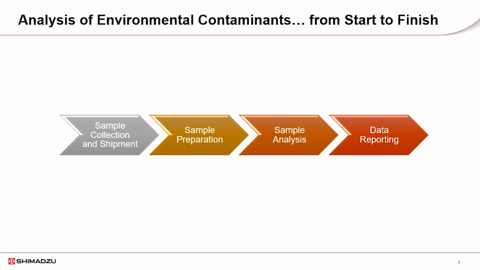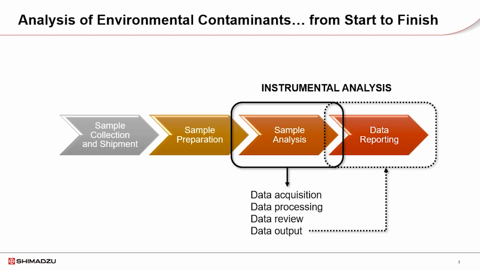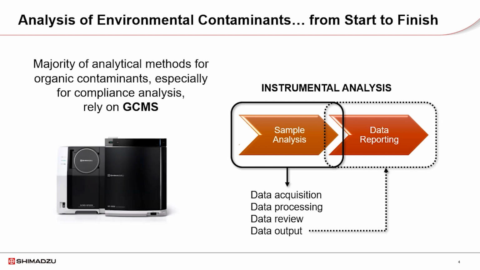When we talk about environmental contaminants and their analysis, we need to remember that the samples go through several steps until we get to the point where we measure the concentration of the specific contaminants. Today, Yoshihiro and I are going to talk about the instrumental portion of the workflow I'm showing in the slide, specifically the sample analysis and the data reporting steps. And even more specifically about the methods relying on gas chromatography mass spectrometry analysis, or GCMS.